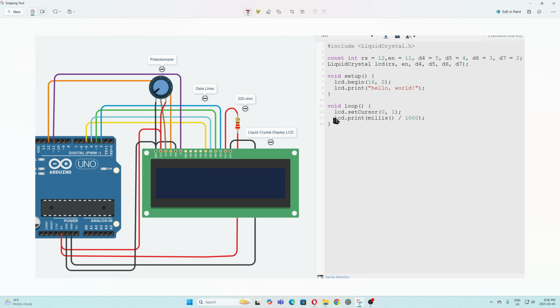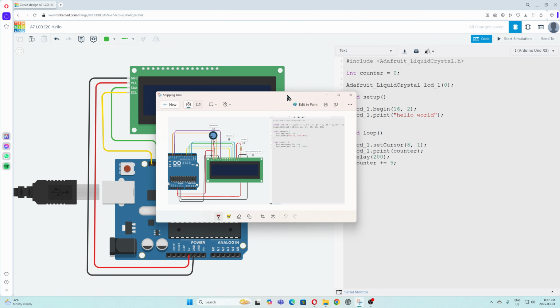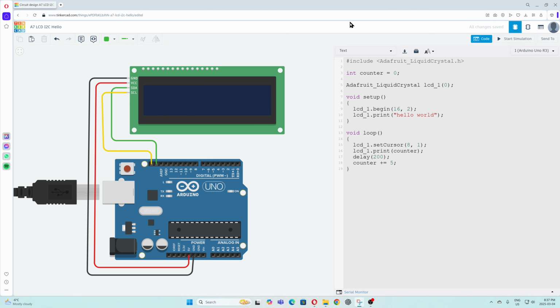Now, the unique thing about this particular line is that it's using a command called millis, and it's putting it in brackets. And millis is just a timer that you can set up in your program, and it'll just run super fast, and it'll keep track of a value. And so it's going to go 1/1000th of a second, and so it's going to be really fast, and that's why it's got to be divided by 1,000. Okay, so that's what this program did. I didn't explain it too well last time. It was just a picture, so I can't let it run.